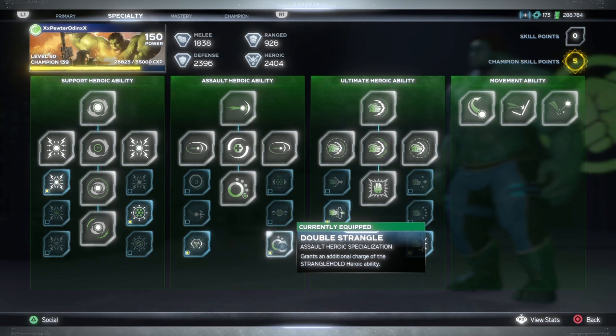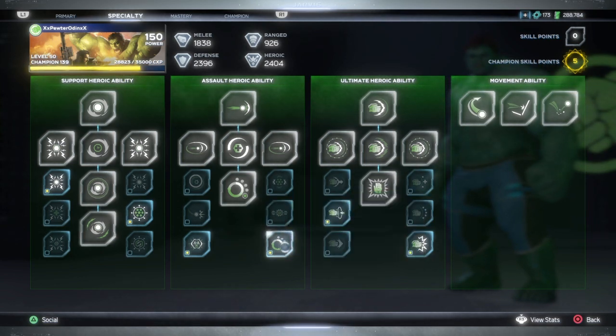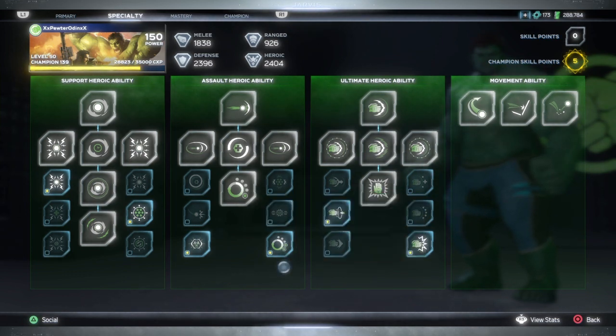And you want to also double your Stranglehold as much as possible. You want to be able to keep that going just in case, you know? Why not? I mean, it's good to have the taunt nearby enemies and instantly overcharged intrinsic rage meter. I had that. I'm kind of going back and forth with these two. Like, they're both really good. Okay? And that's that.